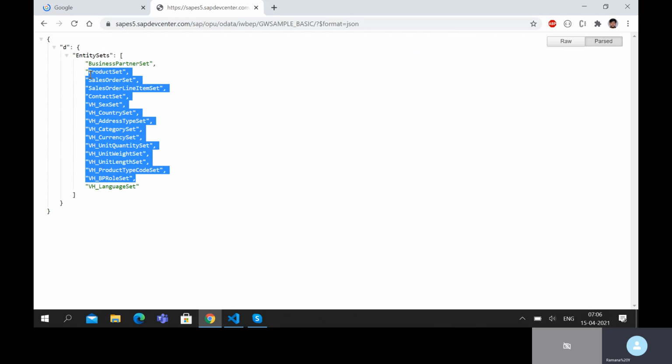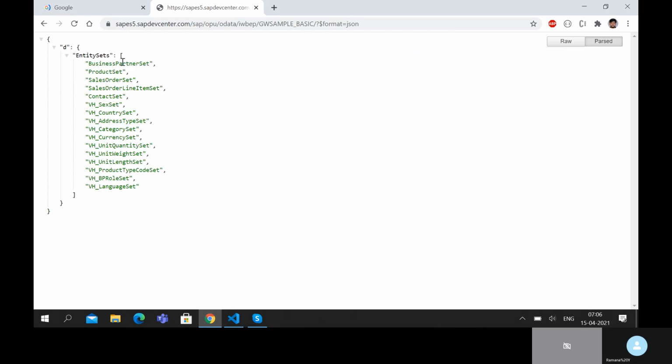Yeah, I'm able to see that, but when I copy that URL, SAP S5 all the way through GW sample underscore basic, and put it into Visual Studio, that application generator, it shows a link. I put that in, and then I click on next, after logging in and everything. Then when we get the fields there to select, like the business partner set and then another column to select, I only see two fields there. You have like five fields. I only had two fields.